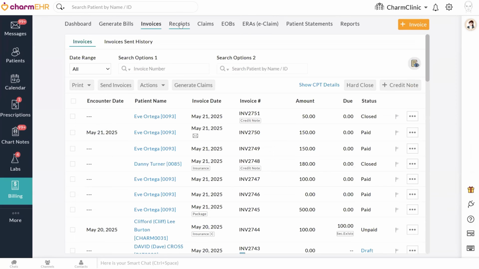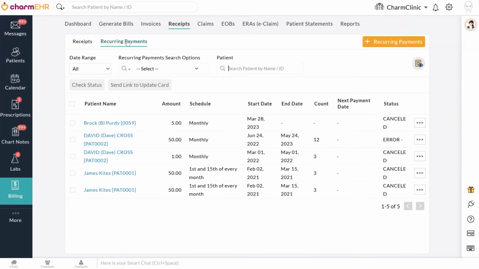Your recurring payment history and everything you have set up, you can see we have several recurring payments set up for the practice. They've all been canceled because this is a demo account. We don't have a live Bluefin connection, but you'll be able to see this. If there are any rejections for a recurring payment, which you will get a status as error or rejected, you can select the item and then send a link to update the card on file. That's it, and we'll finish up with reports.